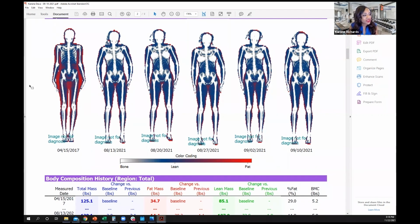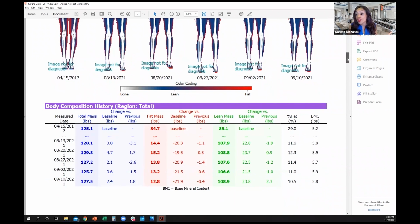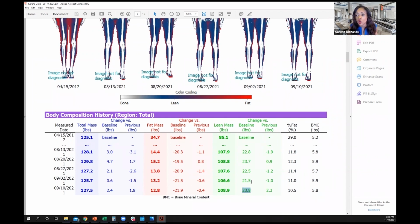The beautiful thing about the DEXA scan is that you not just see an image of the fat loss and the muscle gain, but you also see a numerical value on what is transpiring. So in this case, the difference in the image is the 21.9 pounds loss in fat and 23.8 pounds gain in muscle. And this is very inspiring to clients because we help clients go get their DEXA scan every 2 to 3 weeks, right? And you're on the program, and after 2 weeks, a woman, for example, typically loses about 4 pounds of fat and gains about half a pound to a pound of muscle every 2 to 3 weeks.